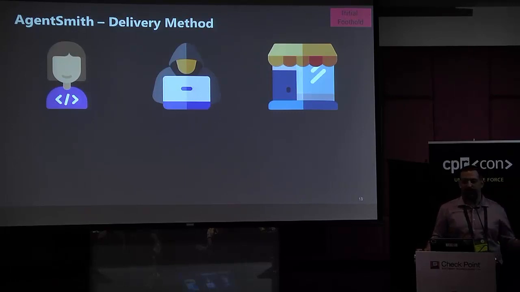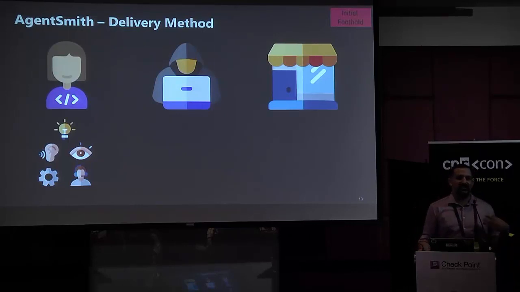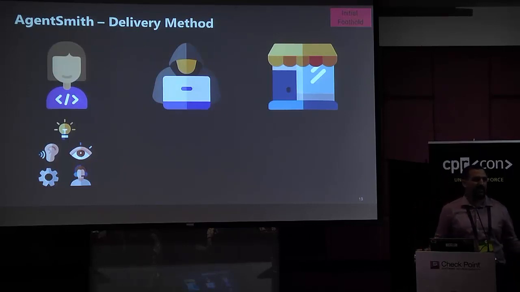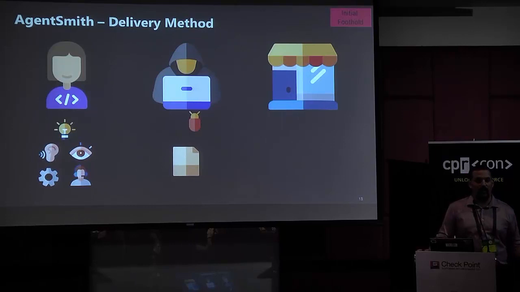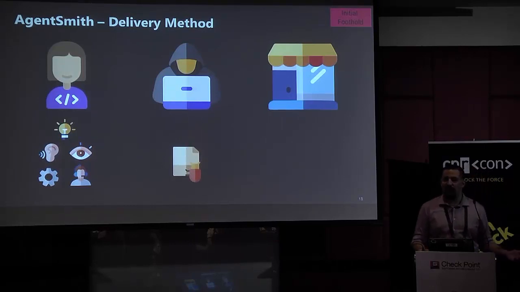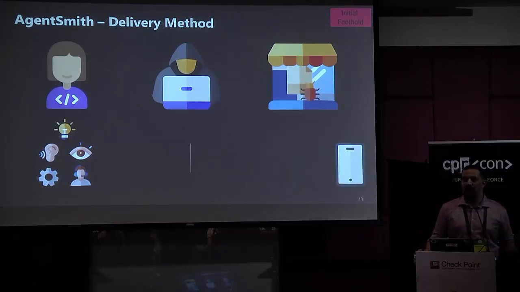Let the development team think about the idea, the content, the user experience, the maintenance, the customer service, and all that. We don't care about that. They will just provide us with their finished product, their application. All we need to do is insert our own malicious code into that application and upload it to various markets, from which a device can connect to and request the application and provide us with the initial access to those devices. And that's exactly what the actor behind AgentSmith did. They became an application distributor.